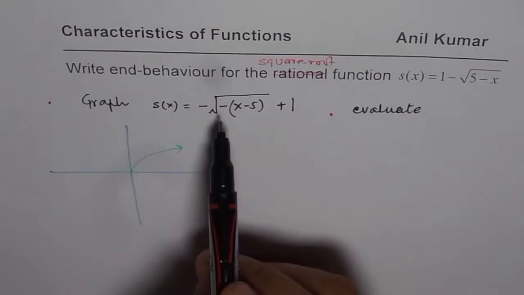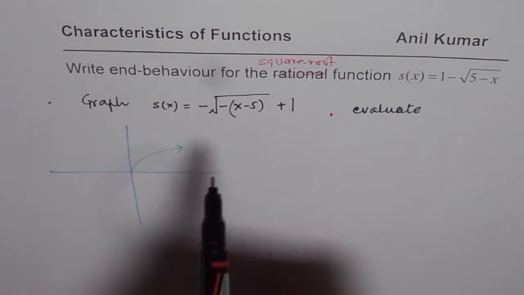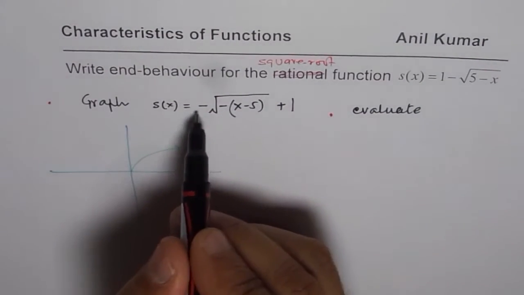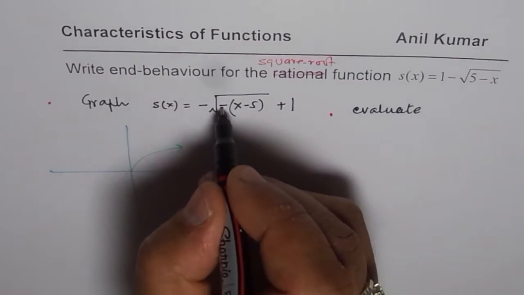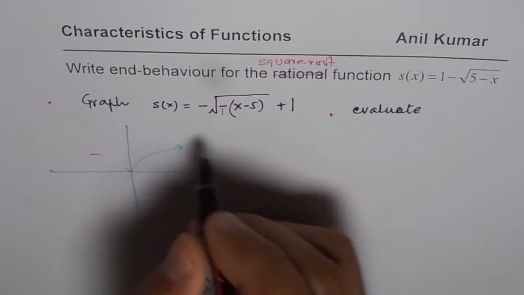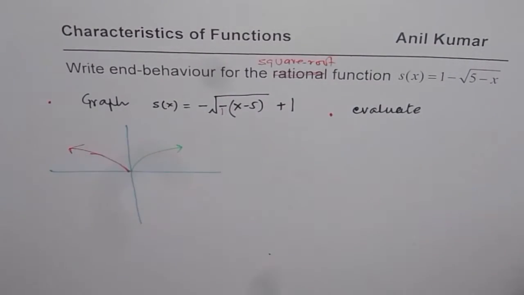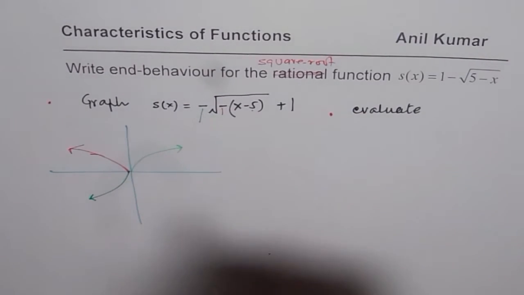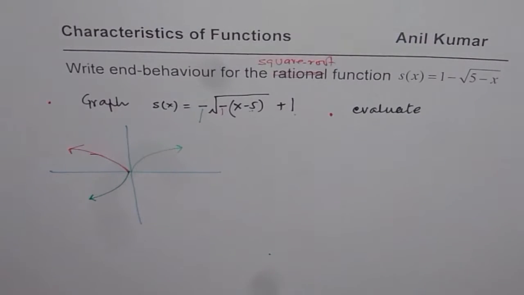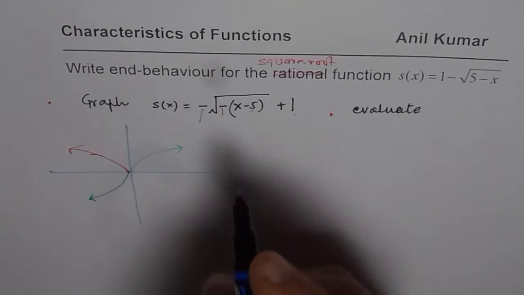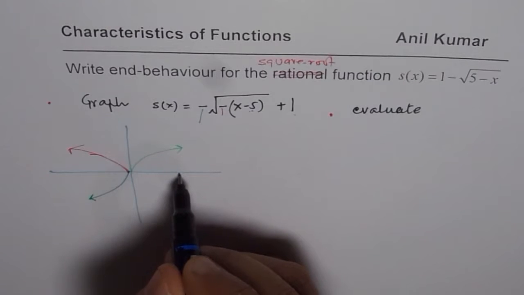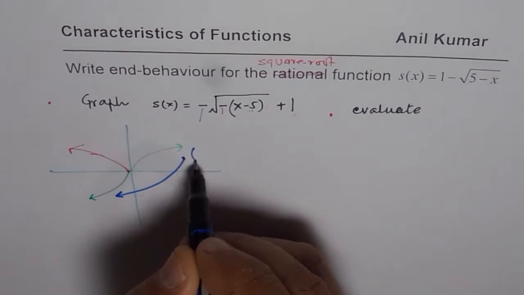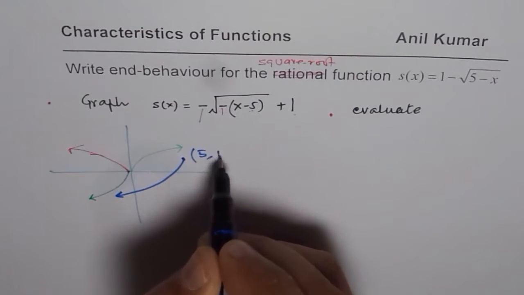So what we have here is a transformation where the function square root x is reflected on the vertical axis because of this, and horizontal axis. So first this one is kind of like this. Okay, so let's say kind of like this, and then it is this one which is kind of like this, and then we'll do these two translations moving right and then above, right? So we are going to move right 5 units and then above 1 unit, so it's kind of like this. Okay, so that is the graph where the point here is 5 and 1.